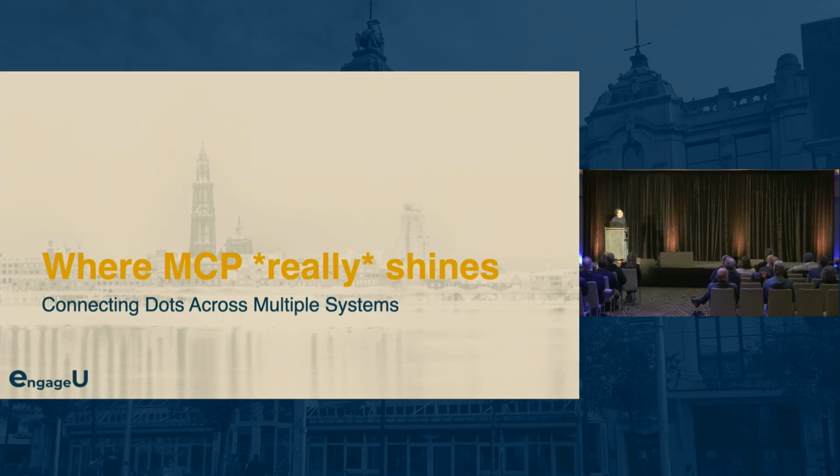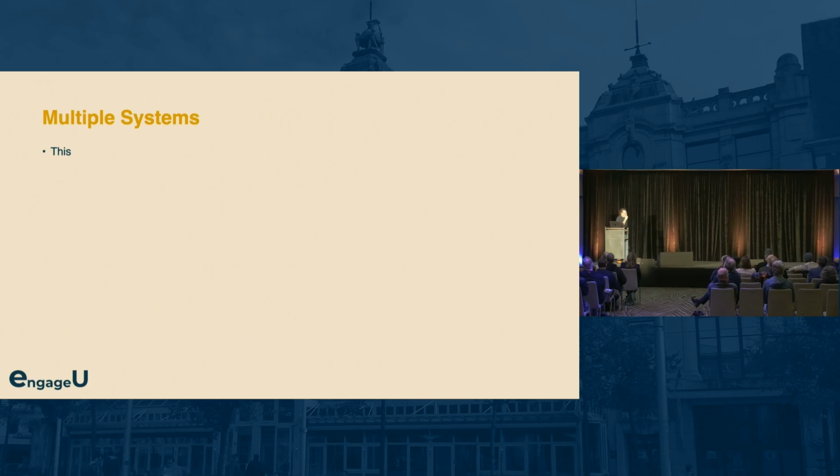All right. What MCP is really, really good at, let me take a half step back. What models are really, really good at is finding patterns in data. They do this high-level math. They can look at a bunch of data at the same time and figure out patterns that we as humans would find very difficult, or it would be very time-consuming for us to find. They can do it really quick, and they can do it really well.